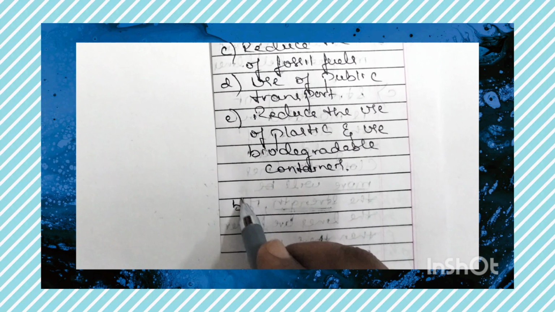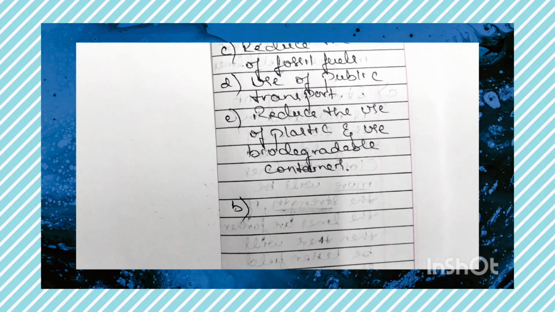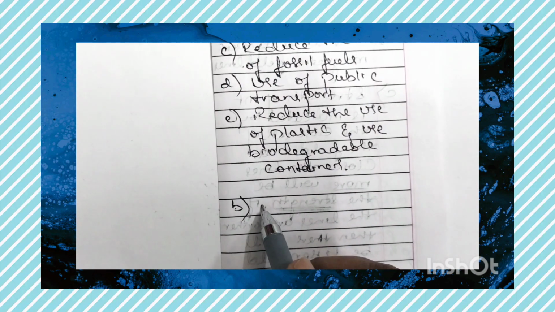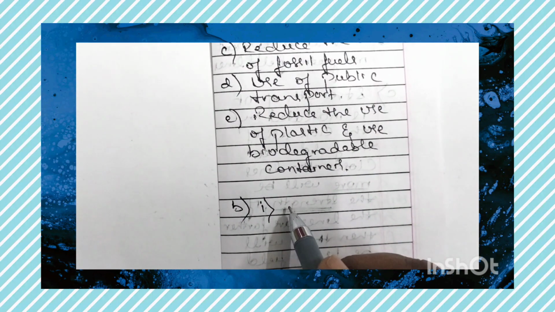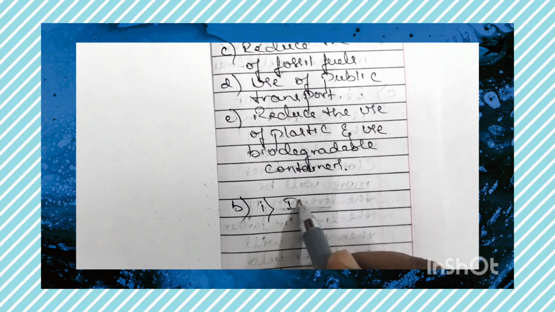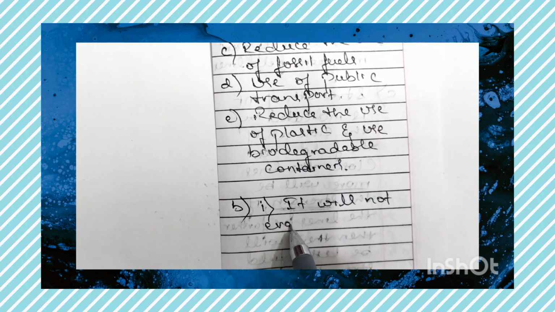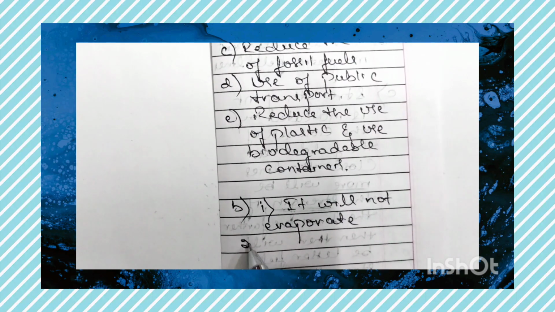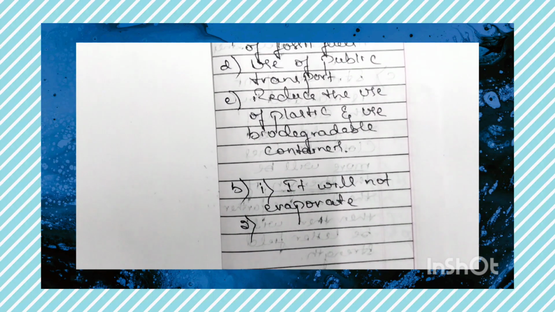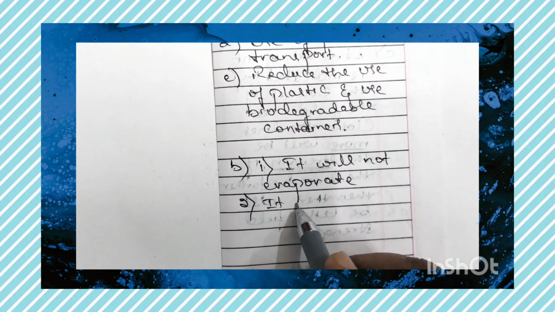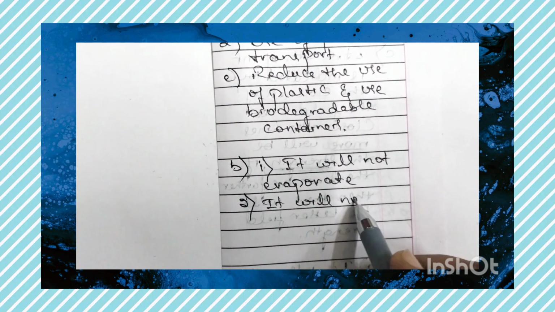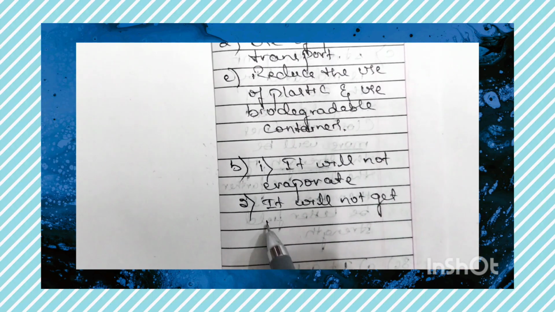In that one only another question he has given, and that question is, list any 2 advantages of water stored in the ground. If the water is stored in the ground, so what is the advantage? It will not evaporate. So water stored in the underground, it will not get evaporate. This is the first point. And the second one, it will not get pollute. ಯಾವುದೇ ಕಾರಣಕ್ಕೂ ಅಂಡರ್ಗ್ರೌಂಡ್ ವಾಟರು ಪೊಲ್ಯೂಟ್ ಆಗೋದಿಲ್ಲ.